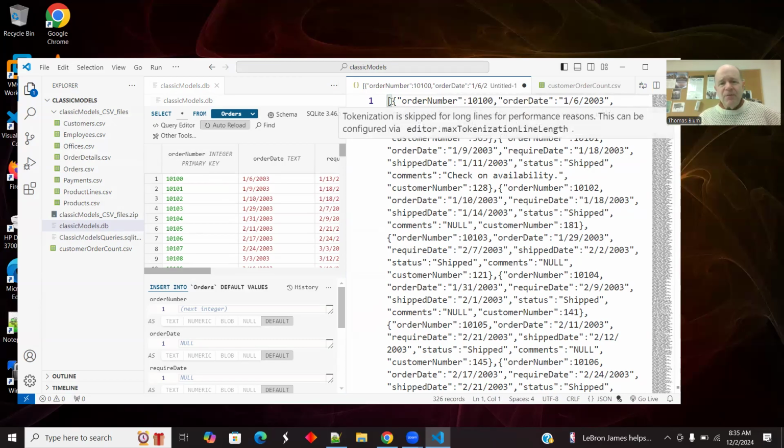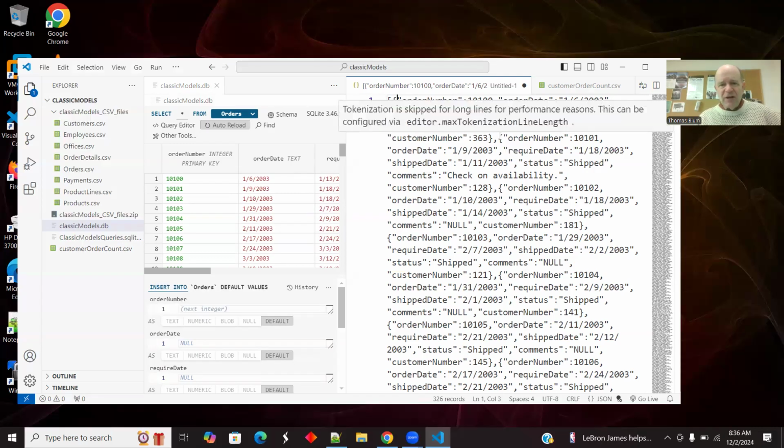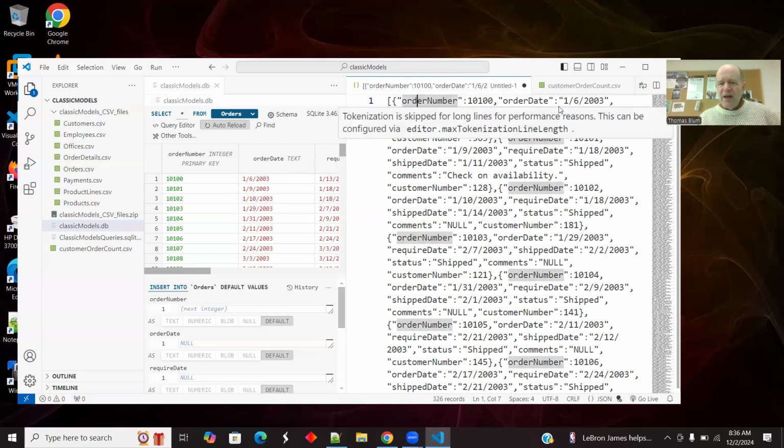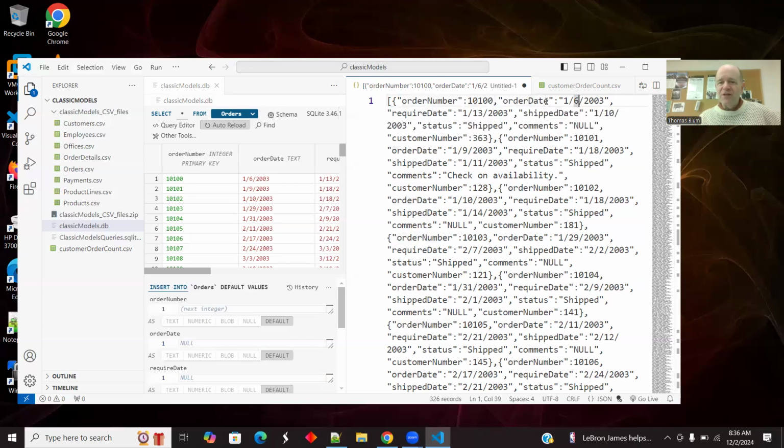This square bracket represents an array or a list, so there'll be a number of things, and then the curly bracket represents an object, as far as JSON is concerned. Within there, we have a set of key value pairs. The key was order number, and then here was its value, order date, here was its value, etc.